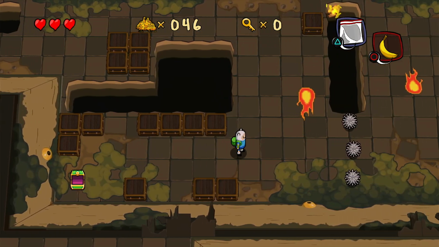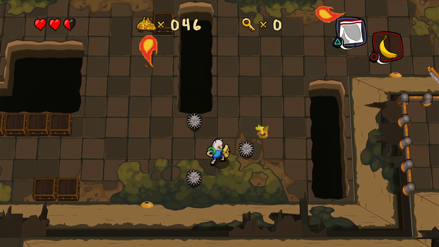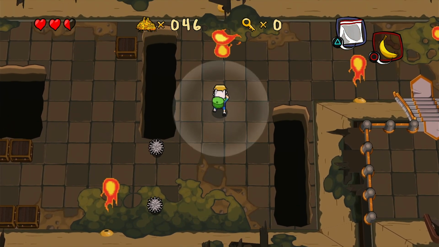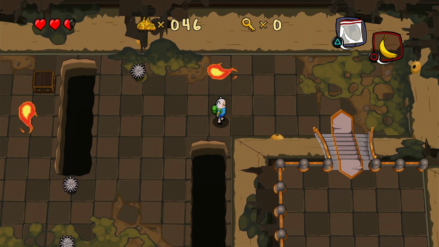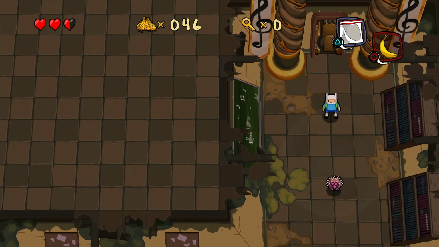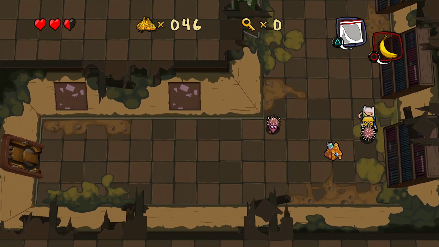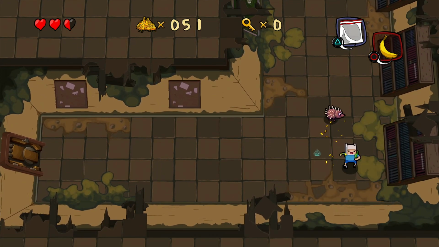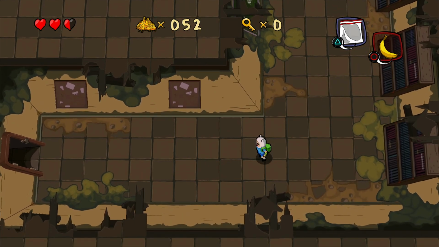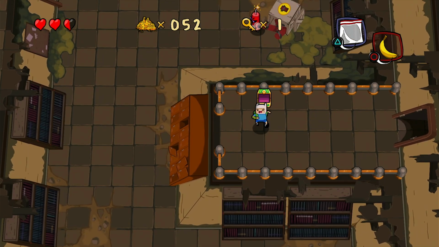Now I can buy stuff. Gold. Damn it. Porcupine guys, just hit them, knock them over with the shield. These are like the easier versions. Later on, there's a slightly harder one. And the key. Sweet.